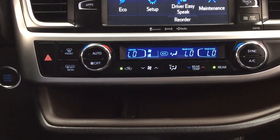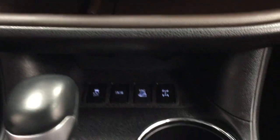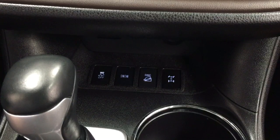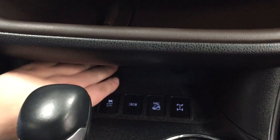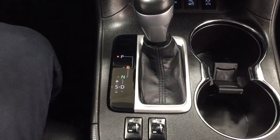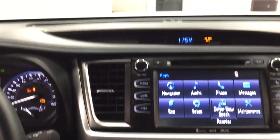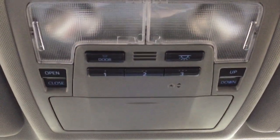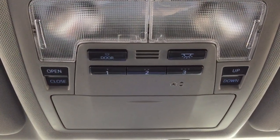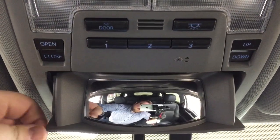You have your dual-zone climate control settings located down below with your hazard lights and rear temperature controls on your right-hand side. Underneath, you'll see your traction control on and off, snow mode, downhill assist control, and all-wheel drive lock, along with your USB and auxiliary input and power outlet. It's mated to an automatic transmission with heated seat controls for your driver and passenger. Taking a look at the top, you have your auto-dimming rearview mirror, along with open and close and tilt-up and down controls for your power moonroof. There's also an integrated garage door opener, a sunglass case holder, and an additional mirror so you can keep an eye on the kids while driving.